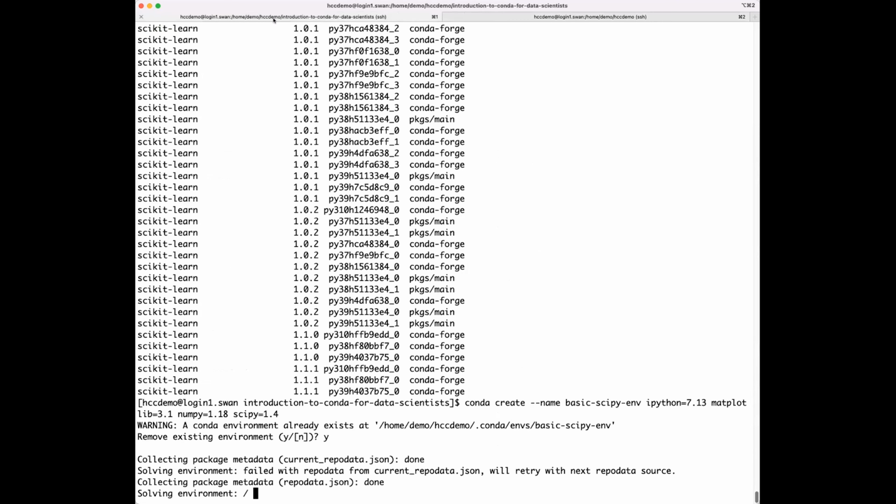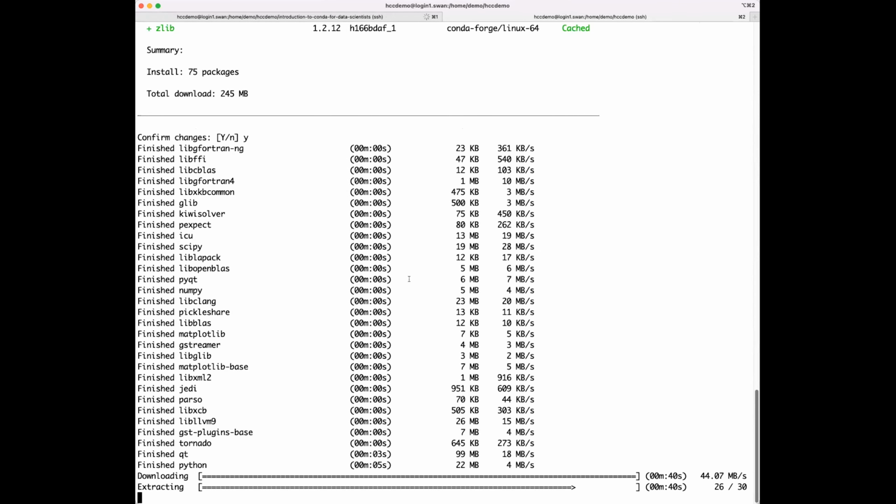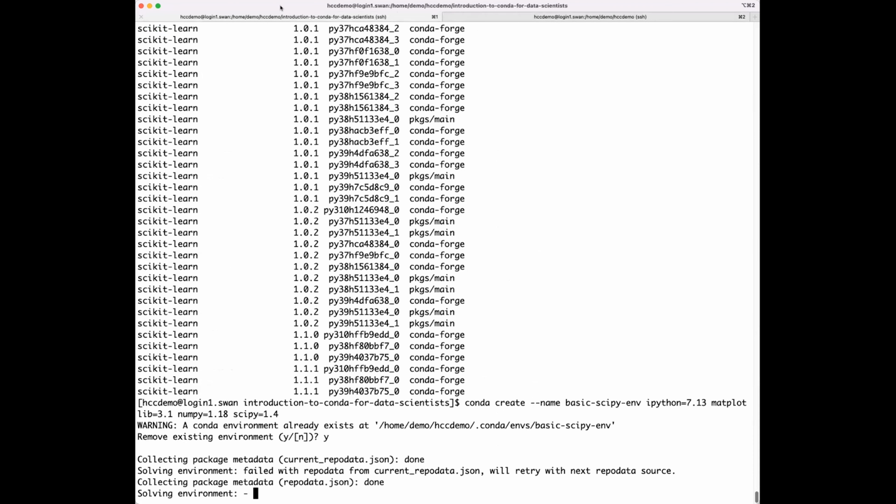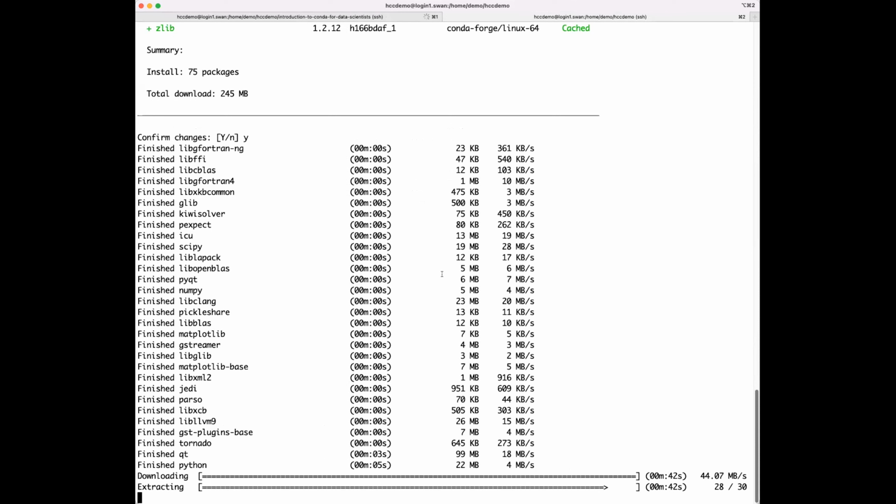The other thing that slows it down is the fact that it's doing things in your home directory and in your work directory, which are network directories, so it's not like a local hard drive. If you're doing this on your laptop, and especially if you have an SSD or an NVMe, it's going to be quite a bit faster, because the things that Conda does in terms of disk access are kind of hard on a network file system, and it likes a lot better to have a local disk to run on.